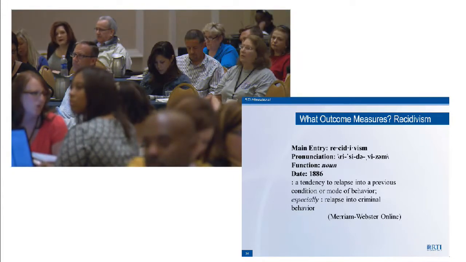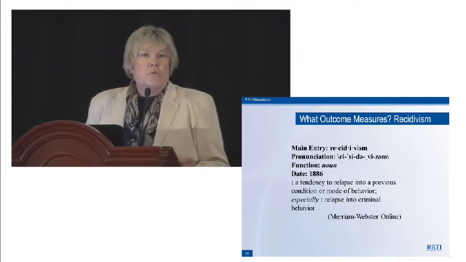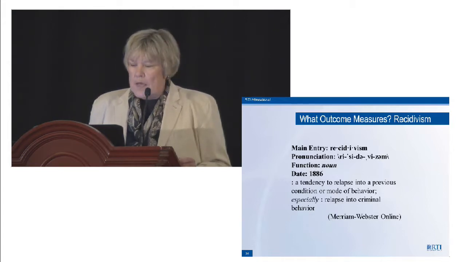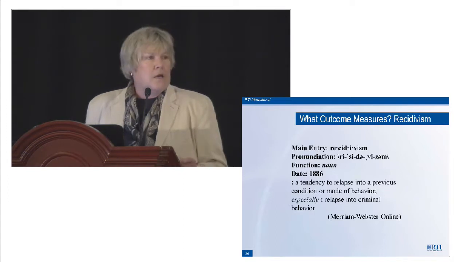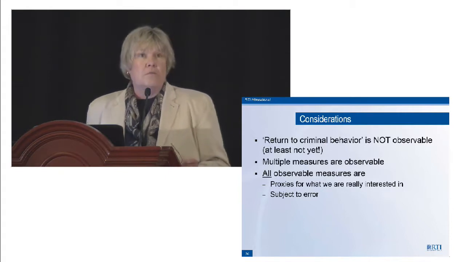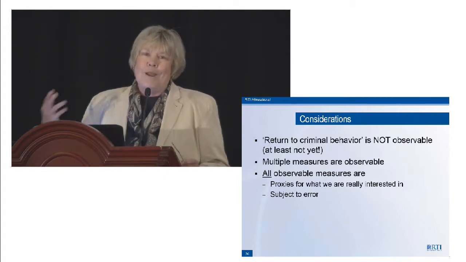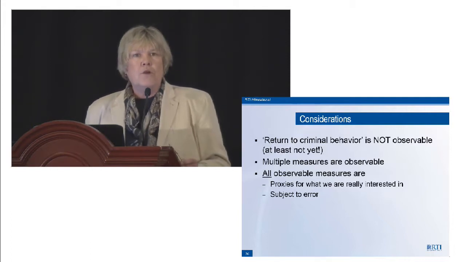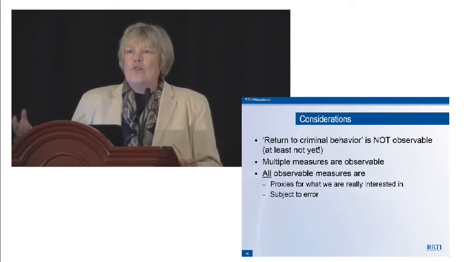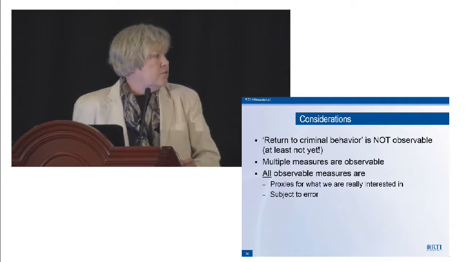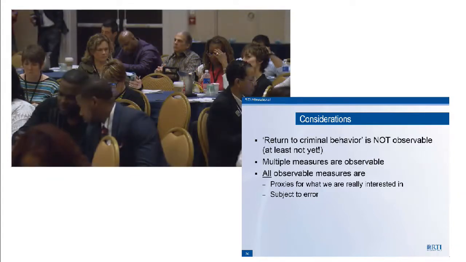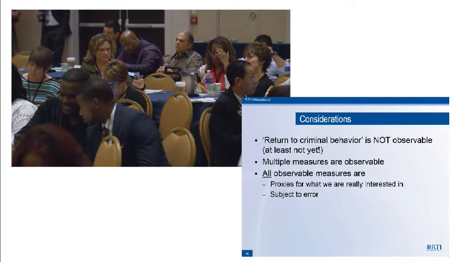There are multiple measures that are observable. All of these observable measures are just proxies for the construct that we're interested in, and they're all subject to error. And again, I'm going to focus on recidivism because we have a short time here, but I want you to take away from this a little bit of thinking about what recidivism is, and to reflect about how the complexity of this apparently simple measure applies to many of the things that we're talking about. If you're talking about housing, housing is not just one thing. It has temporal dimensions, quality dimensions, self-supporting dimensions, multiple dimensions, and I want you to keep that in mind when you develop your measures.